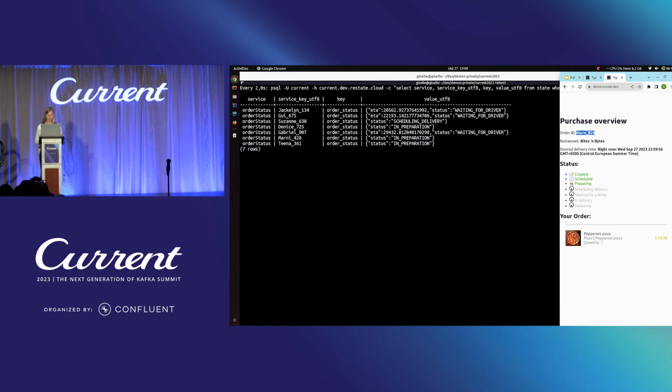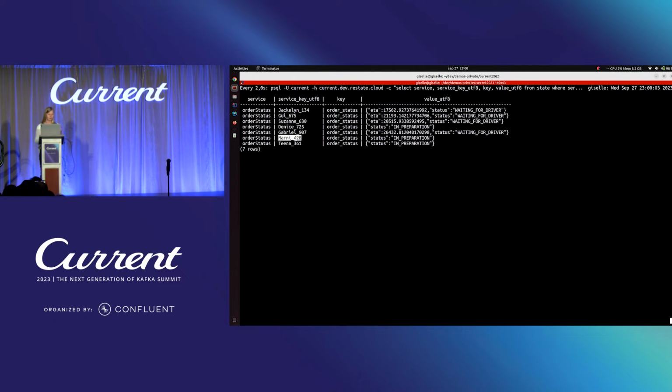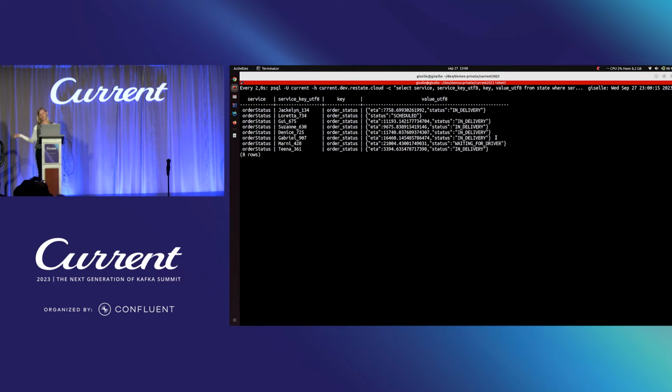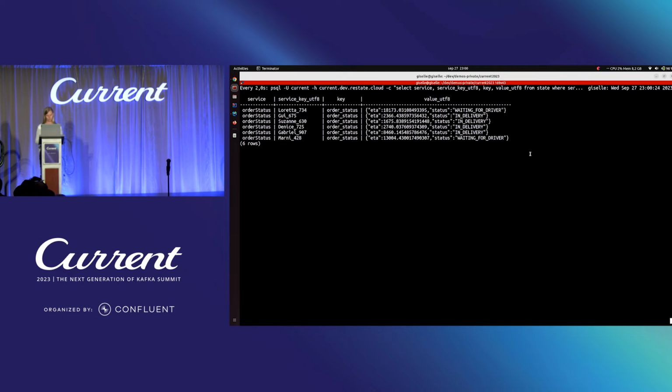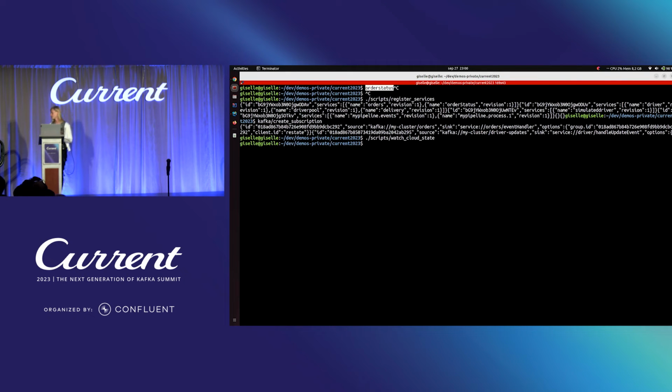Okay, so Marnie placed an order, and this is all executed in Lambda, and we see here Marnie coming up in our query. So we see how it goes through the several stages. Every time you see this switching from one to the other, that's that order workflow calling the order status to say it's done with another step of the workflow. And all of that runs on Lambda in quite an efficient way with the suspensions and everything Restate allows you to do for that. That was it for the order workflow. Now I will hand it back over to Stefan to show you a bit about the delivery part.